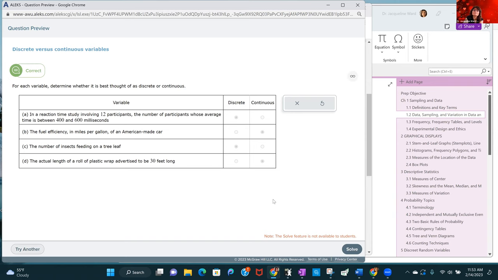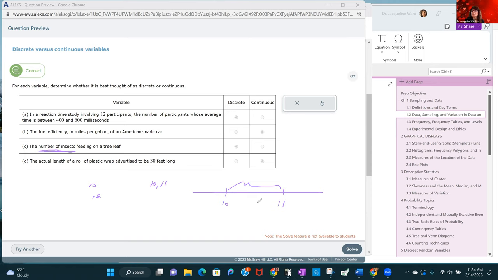Feet. I have a question. On the leaf, is it because it's animals, insects, that it's discrete and not continuous? Yep. Because we're saying, how many insects are there? 10? Are there 12? But it's not going to be some number between 10 and 12, or between, say, 10 and 11. On a number line, there are literally infinitely many numbers between 10 and 11. Infinitely many.